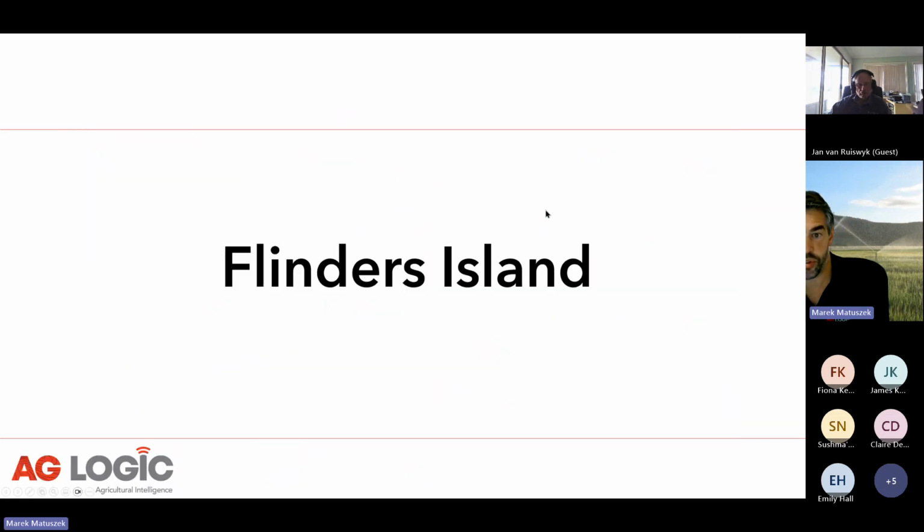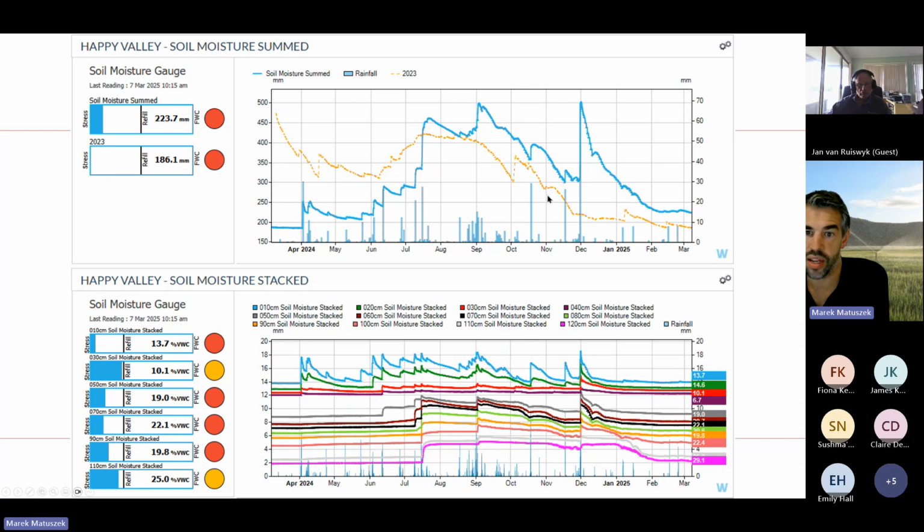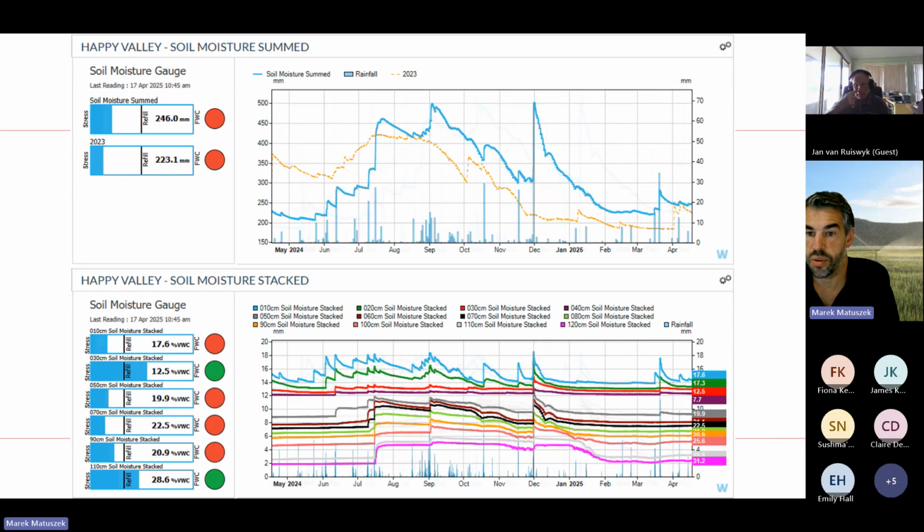If we go back up north to the islands and look at Happy Valley, this is just sitting under Mount Strzelecki. It's on the sandiest beach sands. We can see here we're tracking fairly similarly. Some welcome rains in March just wet the top 10 centimetres. But we can see already in January, this is a pasture which has got lucerne mixed into it. So that lucerne was drawing a lot of that moisture down to 120 centimetres below the profile, but tracking fairly similar.